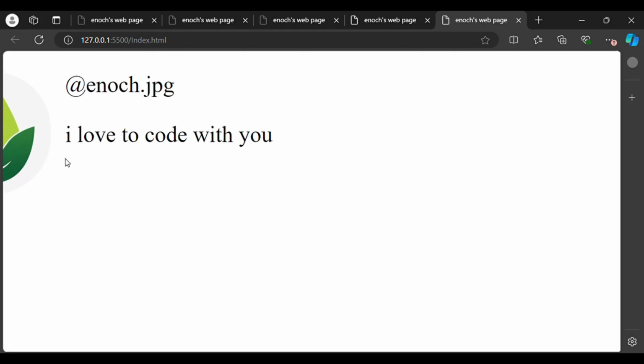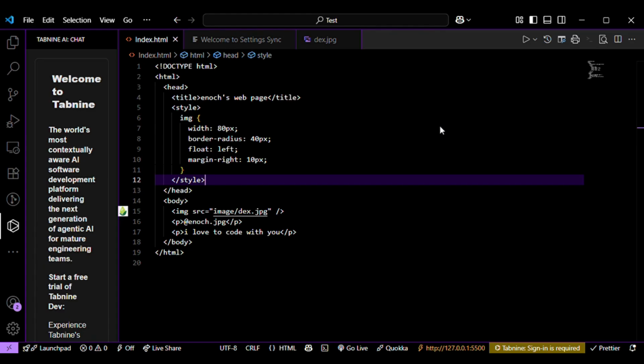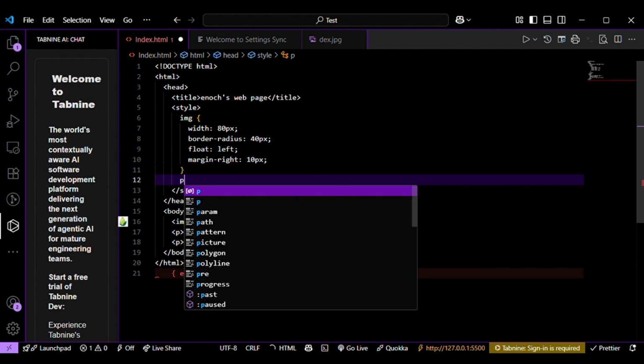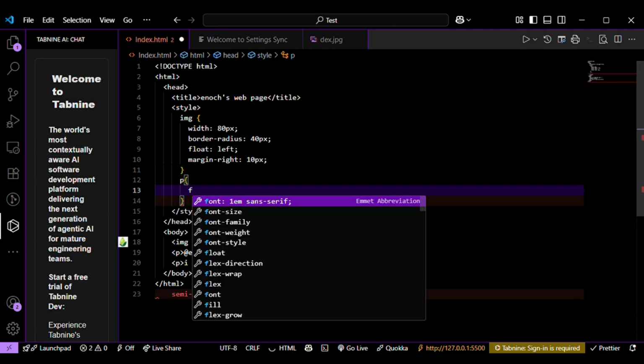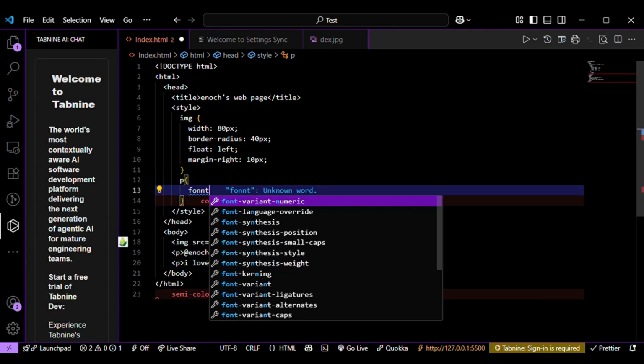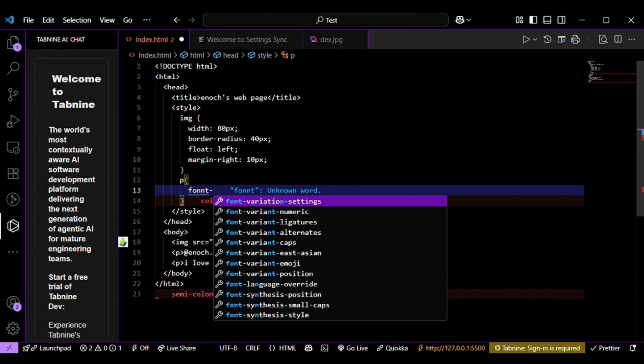So now let's work on our text elements. Outside the braces of the image declarations, we write P to reference our paragraph elements, and another pair of curly braces, so we can set our font-weight property to bold.